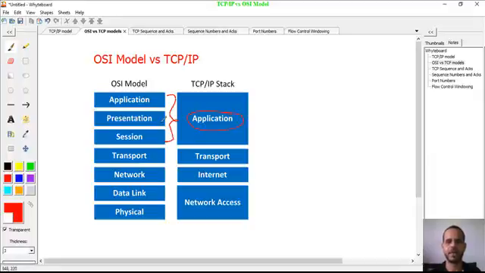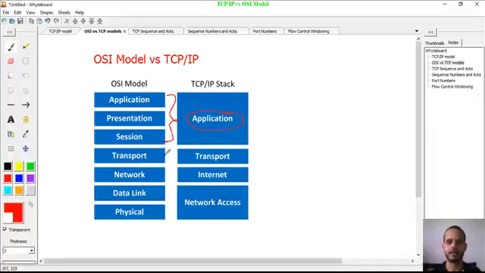Because it really doesn't matter what happens, from the generation of data to the data formatting to starting and ending the session, it doesn't matter for the user, right? So they are all gathered in the application layer.